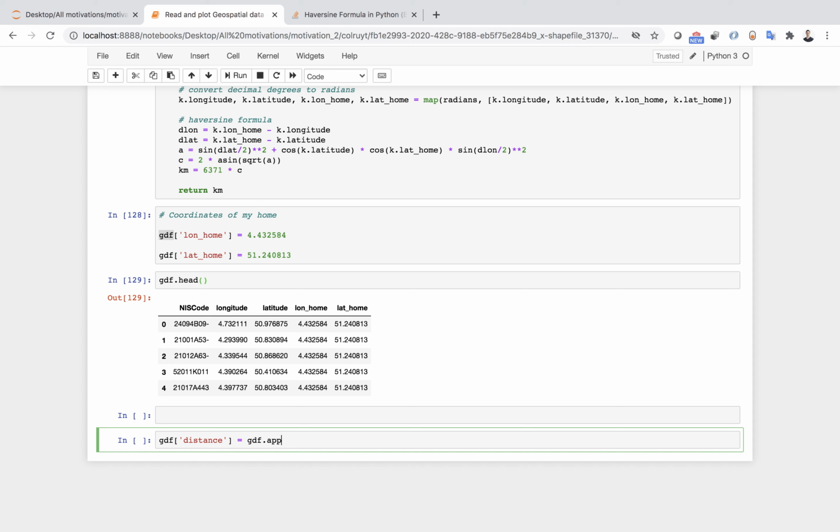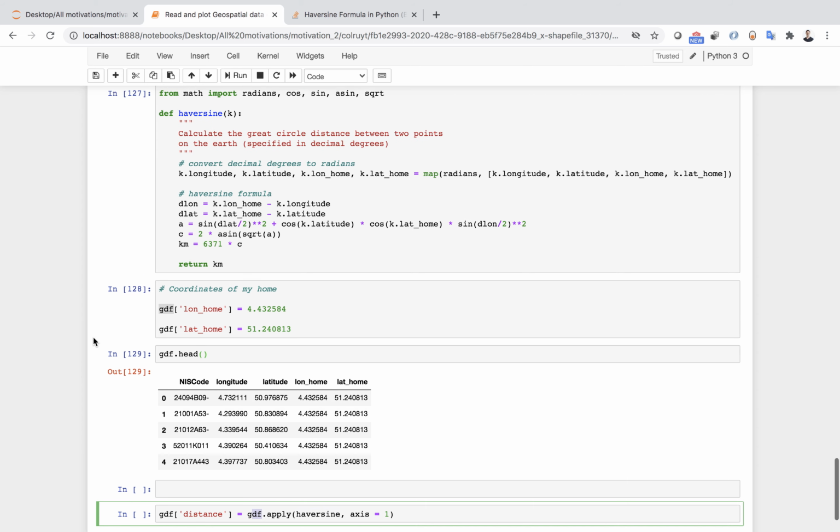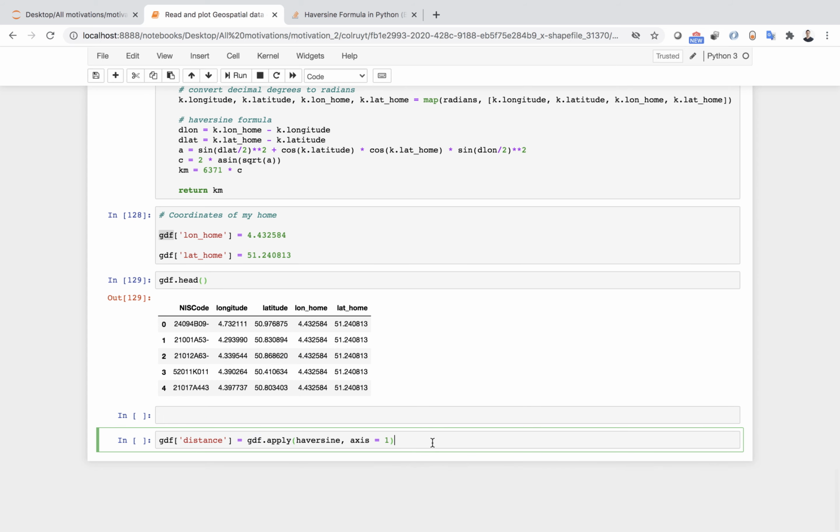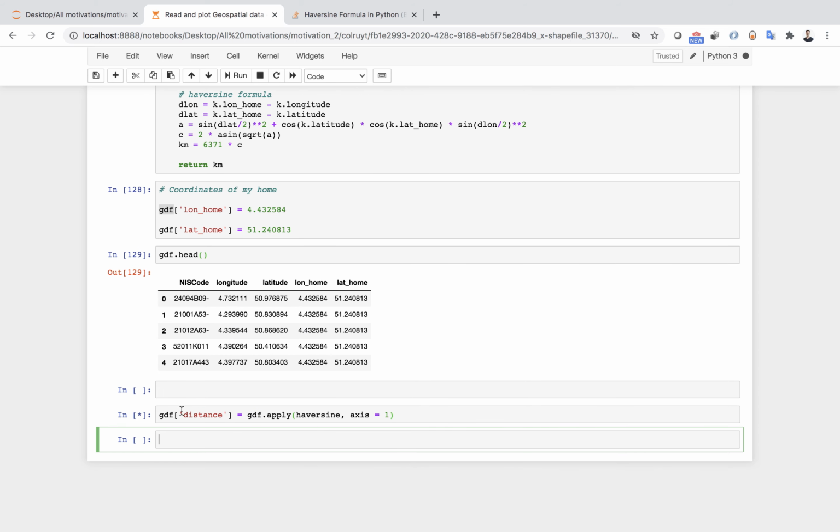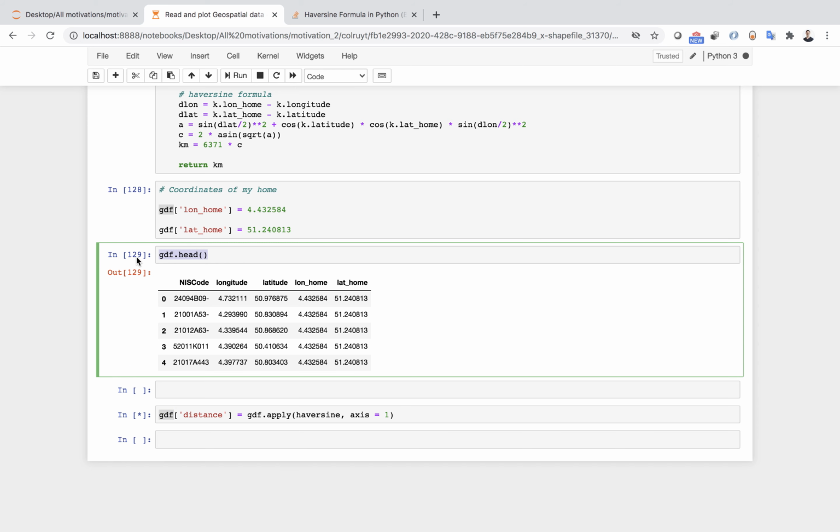So I will use apply Haversine, axis one. As you see, I don't use any input for Haversine because Haversine only takes one data frame and I already have the data frame over here. That's why I modified this function a bit. So we can already run this and then let's check how it looks like.